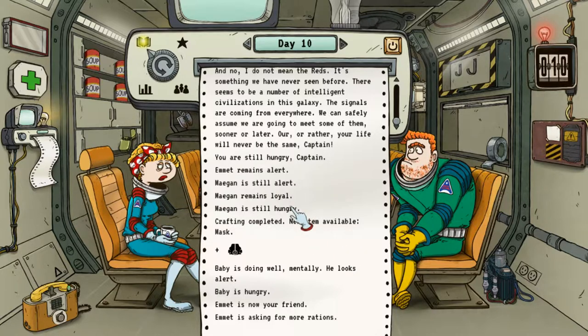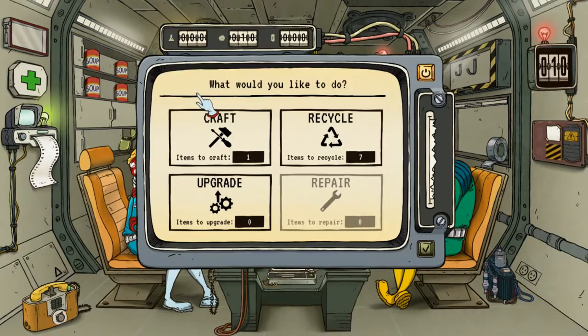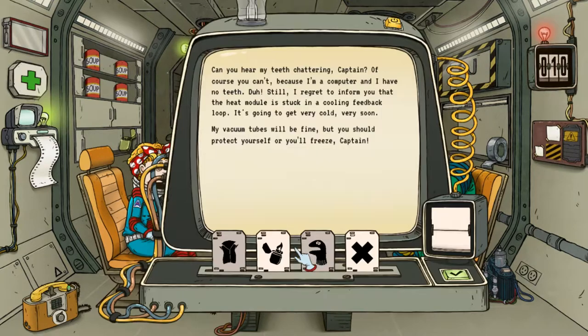Captain is hungry, Megan is hungry, Baby is hungry, Emmett is hungry. Okay. Rations for everybody. These are our last rations, so try and make it count. I'm gonna craft up this armor with the last bit of our resources. We really need to land somewhere soon. Can you hear my teeth chattering, Captain? Of course you can, because I'm a computer and I have no teeth. Duh. Still, I regret to inform you that the heat module's stuck in a cooling feedback loop. It's gonna get very cold very soon. My vacuum tubes will be fine, but you should protect yourself, or you'll freeze, Captain.